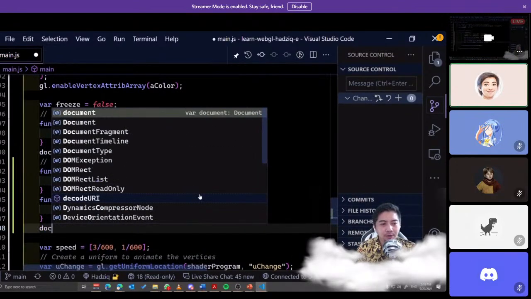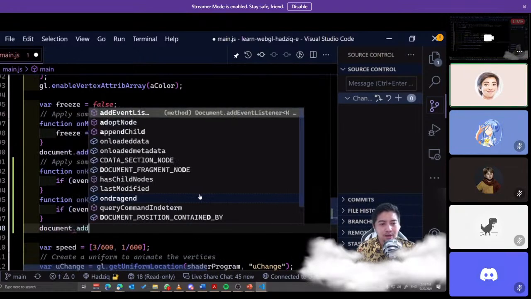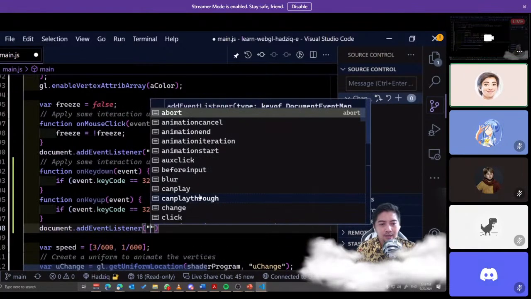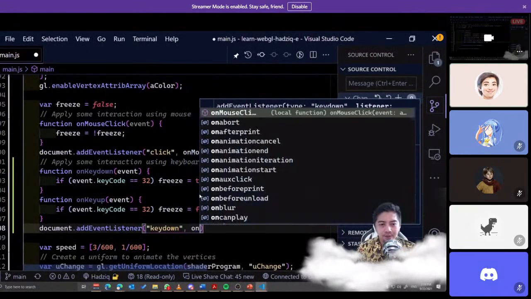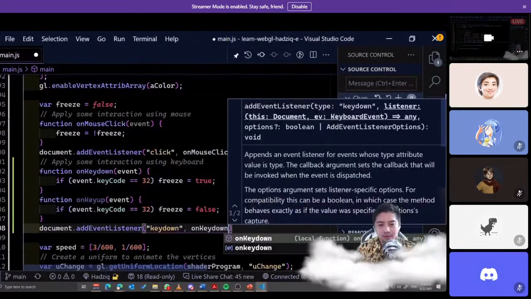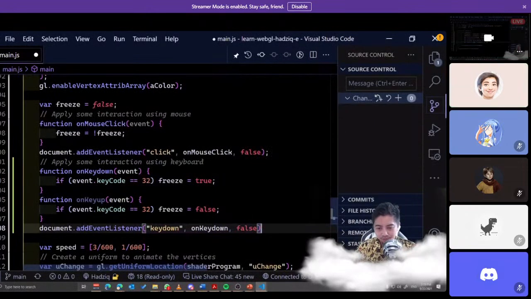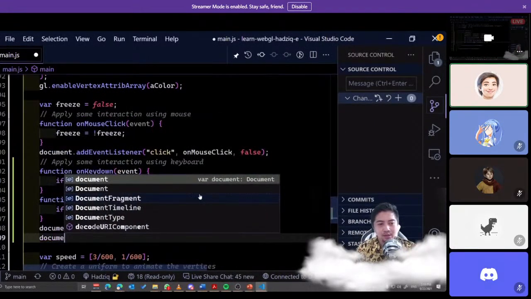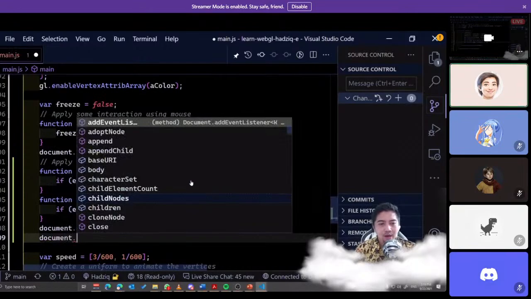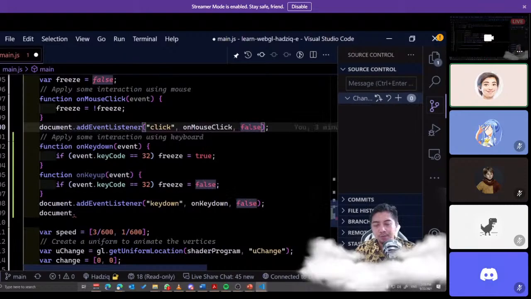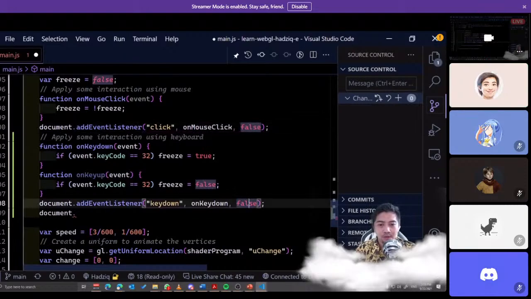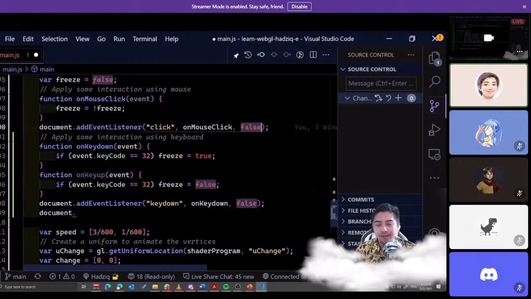And we need to register this with the event listener, for key down and key up. So this is for the key down, and it's gonna be false. I'm sorry, by the way, I forgot why it should be false, but in most cases we use false. I'm just gonna let you find it out yourself on the internet.